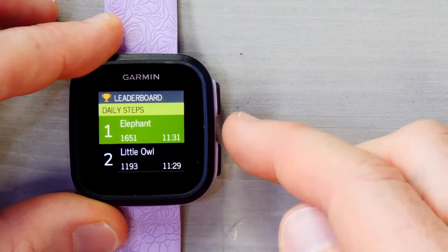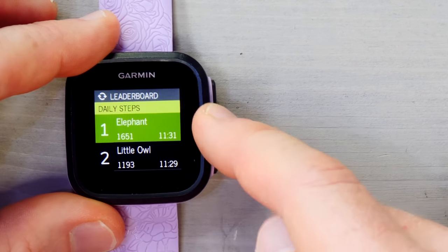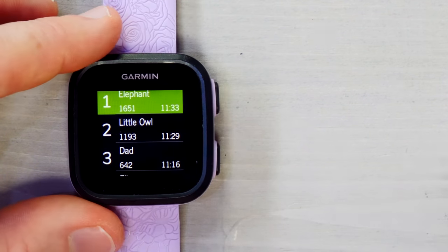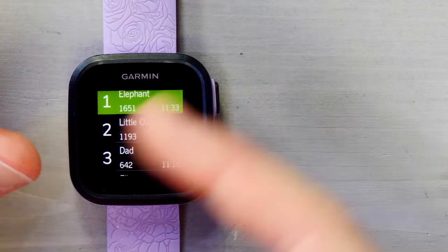I can swipe again. This is the leaderboard within our family. So you can see Elephant is her watch. My other daughter's watch is called Little Owl. I can go down. I can see my steps here as 11:16, so a little bit delayed. My wife's steps aren't showing up yet because her watch hasn't synced yet for whatever reason today.